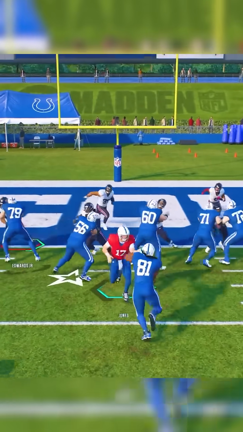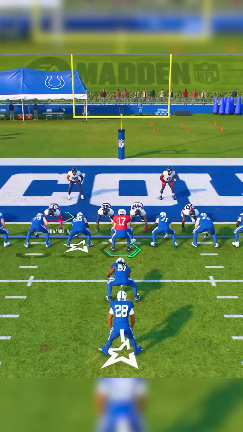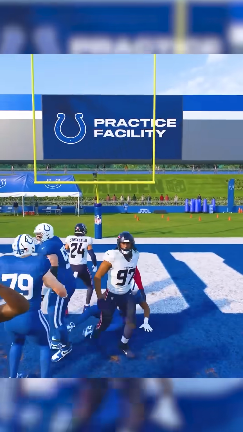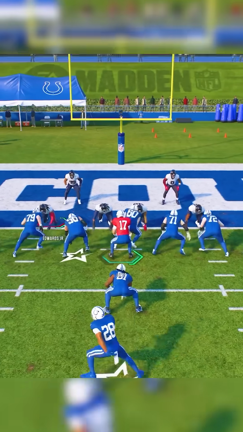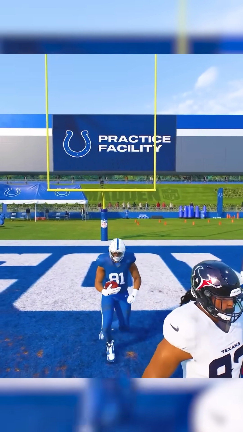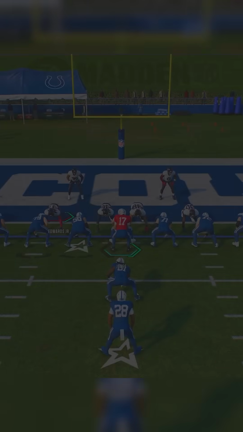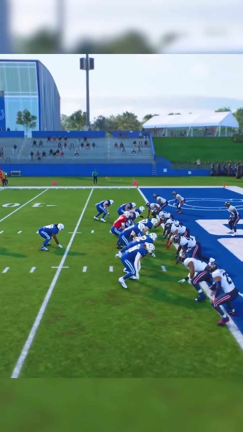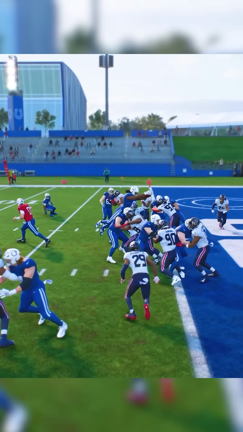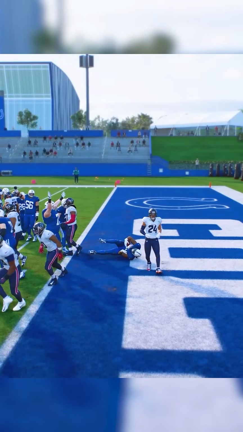And so that's really all there is to it, guys. And right there, we didn't even get the super dive animation. So again, you can see that it's not going to be 100%, but the vast majority of the time, you are going to get the good animation and go up and over into the end zone. And so very simple trick, but very, very effective as well, especially if your opponent is doing a good job of shutting down QB sneak. This can be a great way to catch them off guard and then go up and over and extend the ball out and easily get across the goal line for the touchdown.